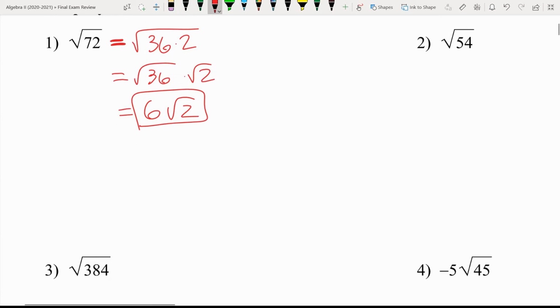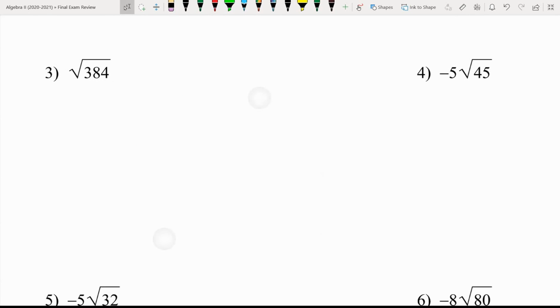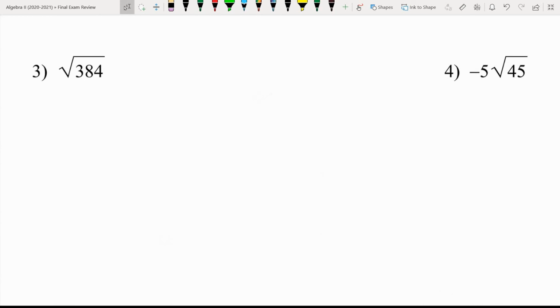Actually, stay red. This next one, though, is a little bit different because it's kind of hard to look at that one and say, oh, there's a perfect square that divides in evenly into that. Maybe 4, you could start with 4, but then you got to do a lot of little work. Now, I probably won't give you one this big on the exam itself, but this is a good one to practice with using this prime factorization method, where you take 384 and start dividing the smallest prime factors into it possible.